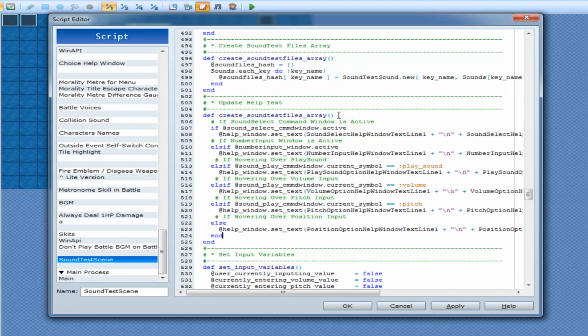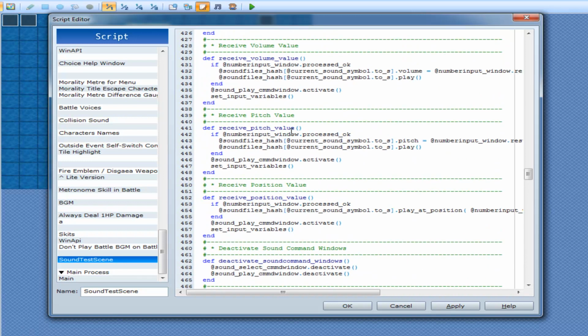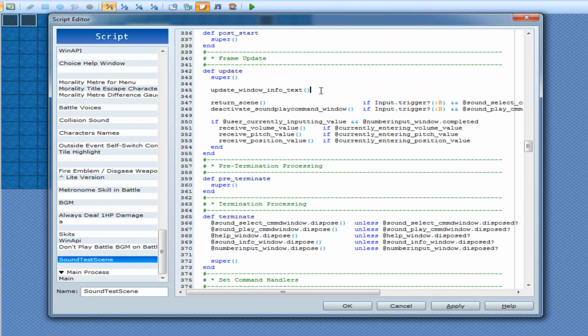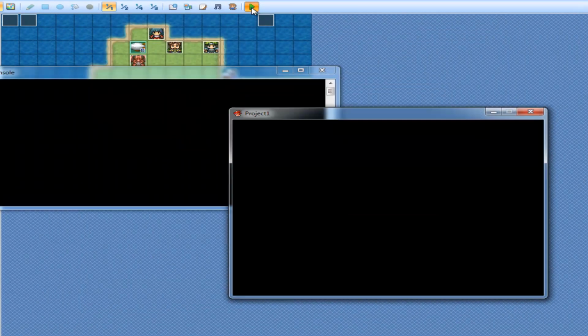Okay, now let's not create files, right? Let's update help text. Alright, now in update, you just call that. So where's my update? There you are. Update window info text. Update help text. Okay. Play.